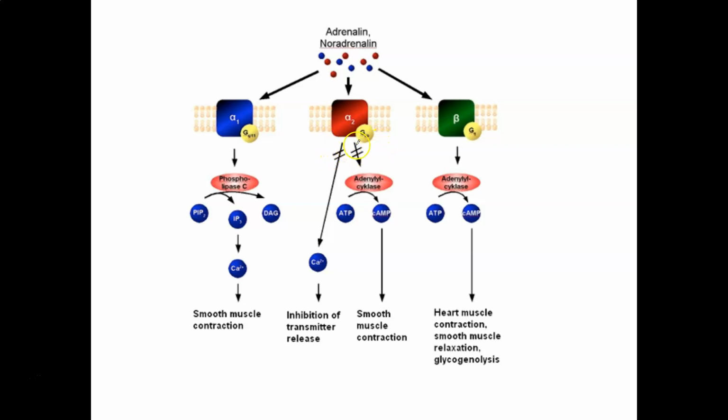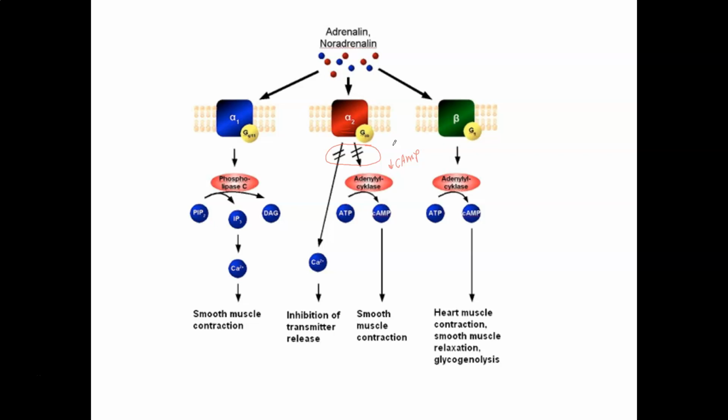Okay, so you notice right here, it shows sort of a blocking scenario on this diagram. So you're actually seeing a decrease in cyclic AMP levels when we're talking about alpha 2 functionality. It still works through a G protein, but it has an inhibitory process. So we actually see a decrease in cyclic AMP. Think of this as almost like negative feedback control, if you will, some form of negative feedback.